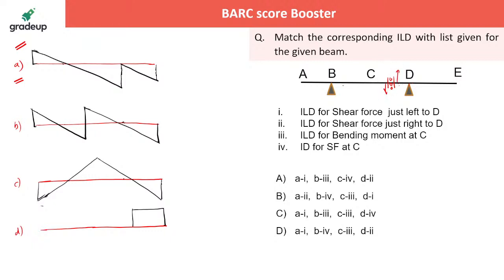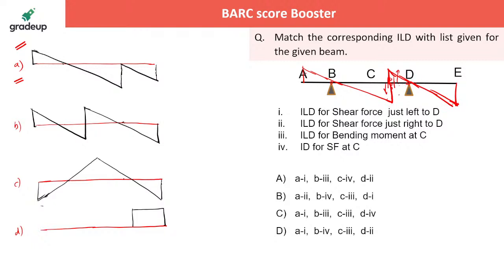Now the lower portion, if you are bringing it down, A, B, C will rotate about B, and you will get this kind of shape. Agree or not? And here the portion DE will rotate about D, and you will get this shape. Agree? Now he is asking what is the ILD for shear force just left of D.